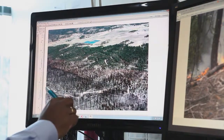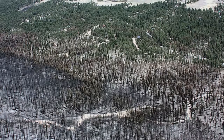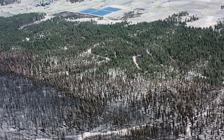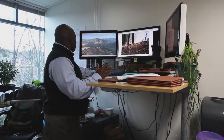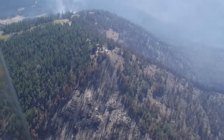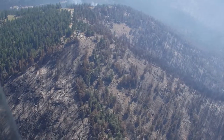Yeah. This photo shows how thinned forest helped stop a fire before it reached homes. Went from an active crown fire down to passive crown fire, and then basically it really allowed the firefighters to basically protect these homes by doing spot protection. Because the Carlton Complex was so extreme, almost half the previously thinned areas burned completely. But in some critical areas, researchers found it did make a difference.